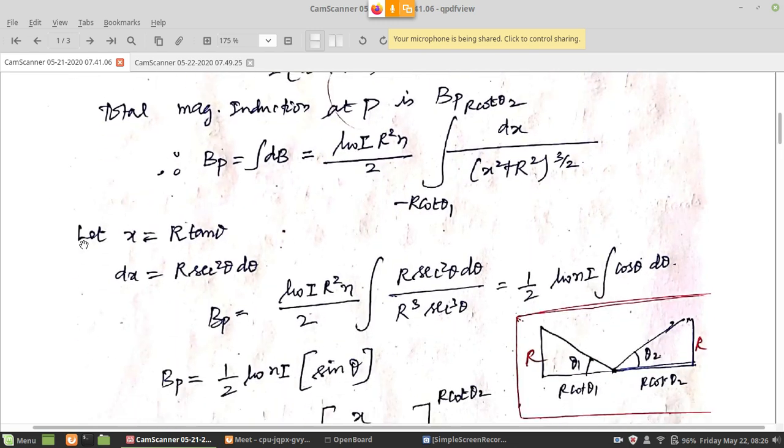So x is equal to r tan theta. If you take it, then dx is equal to r is a constant, tan theta differentiation is secant square theta d theta. సో డిఎక్స్కి బదులు అక్కడ పైన న్యూమరేటర్లో ఆర్ సెకండ్ స్క్వేర్ తీటా డి తీటా వస్తుంది. కింద ఎక్స్కి బదులు ఆర్ స్క్వేర్ టాన్ స్క్వేర్ తీటా వస్తుంది. ఆర్ స్క్వేర్ కామన్, బయట తీస్తే టాన్ స్క్వేర్ తీటా + 1 ఉంటుంది, అది కూడా సీకెండ్ స్క్వేర్ తీటా అవుతుంది. సో డినామినేటర్లో మనకు ఆర్ స్క్వేర్ సీకెండ్ స్క్వేర్ తీటా ఉంటుంది, కానీ పవర్ 3/2 ఉంది కాబట్టి క్యూబ్ అవుతుంది అది.